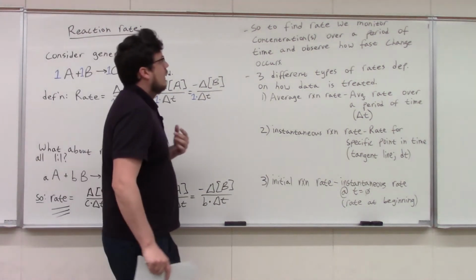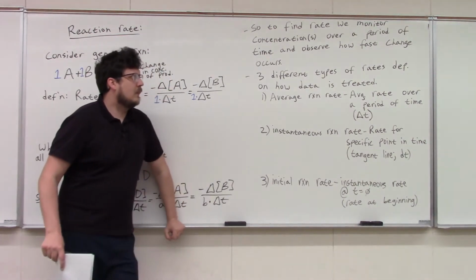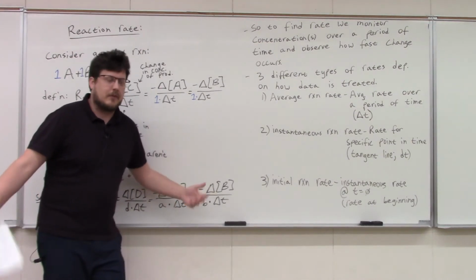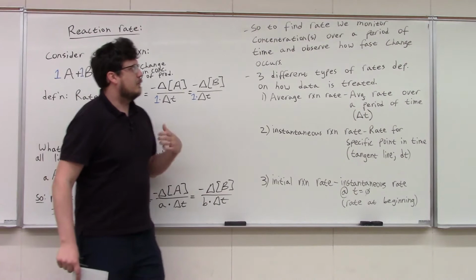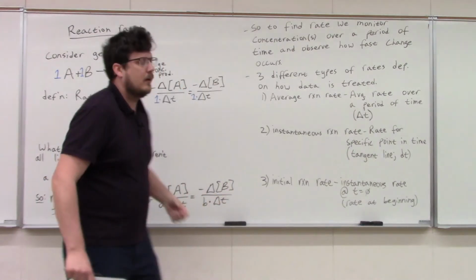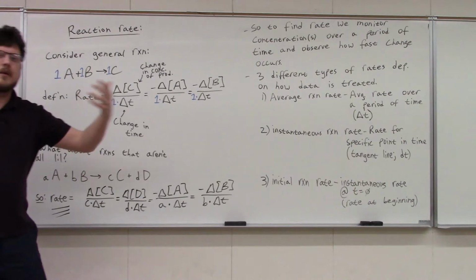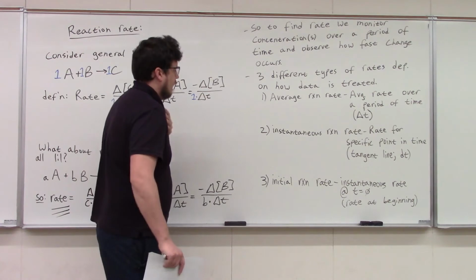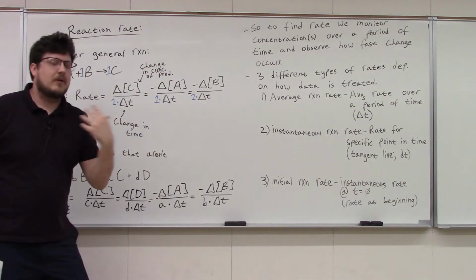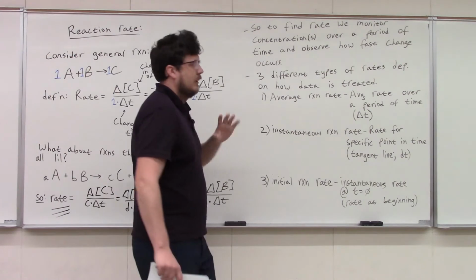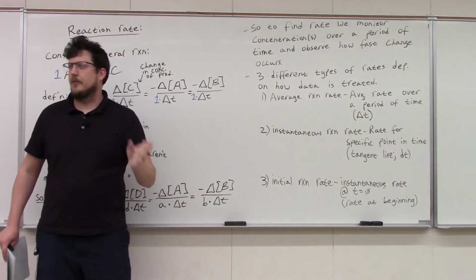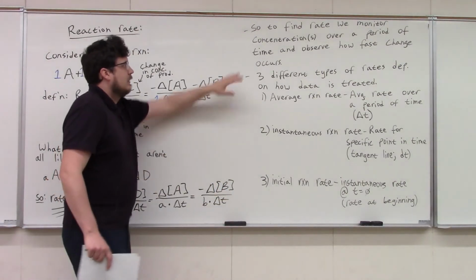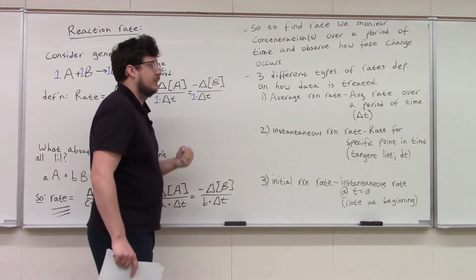Or you can use a spectrometer, which you would do in the Beer's Law lab. You'd observe that technique, not necessarily for reaction rate, but just that compounds can absorb light. And so we can look at the difference in absorbance. That will correspond to concentration. We can figure out the differences and clock time again. All right. But essentially we just have to look for some way that we can figure out our change in concentration. There's some really dumb tricks, some really smart tricks. There's a lot of ways you can go about this. It just depends on the situation, depends on the reaction you're studying. Sometimes you're able to actually freeze a reaction and measure the solution.